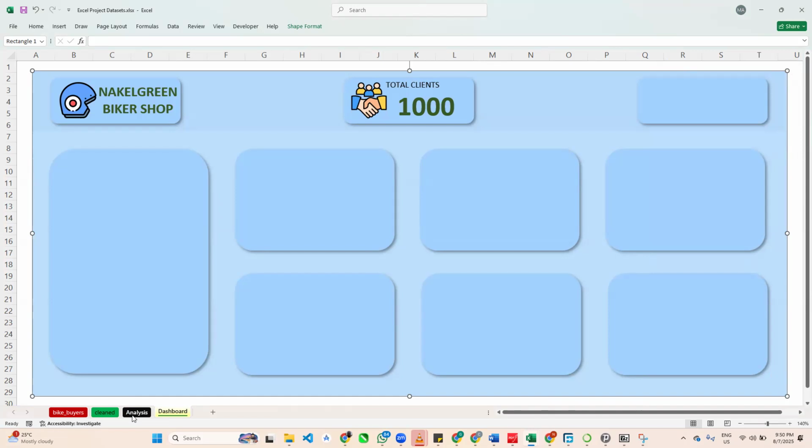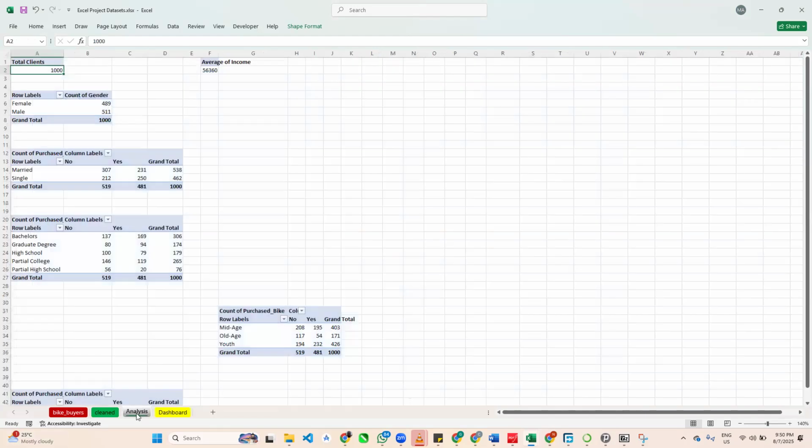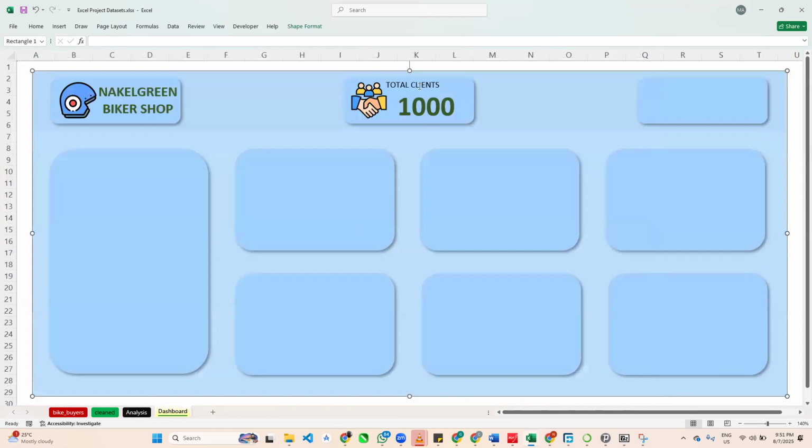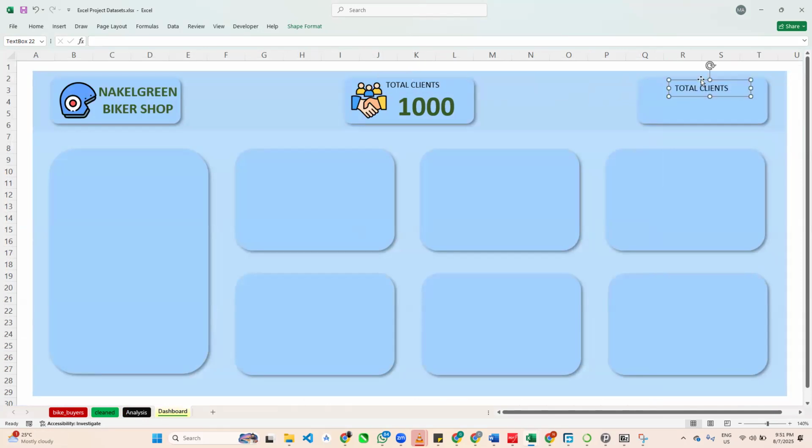So the next thing we did here was to get the average income of all the clients. Average income, right? So we can come here. Since I've already done this, I can just hold down my Control key and drag it in easily.